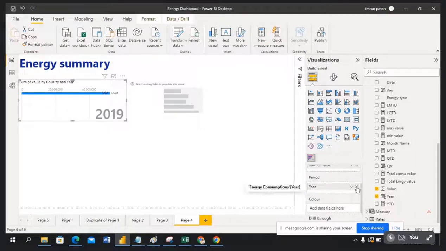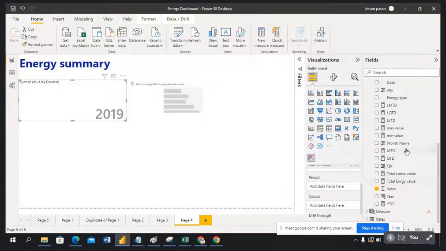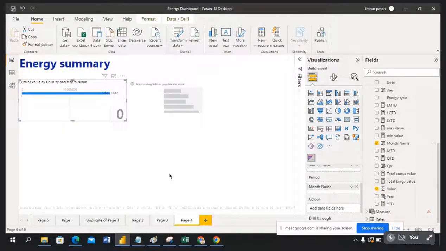Instead of year, if I take month. Okay, sum of value by country and month name.